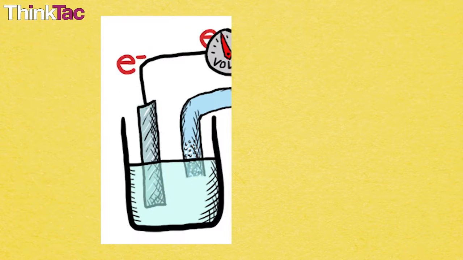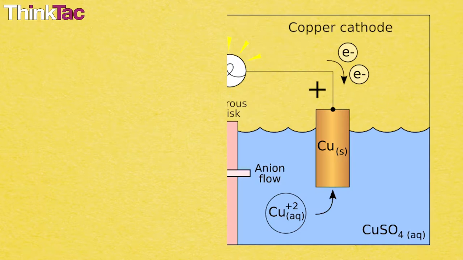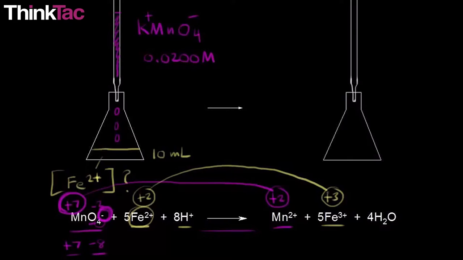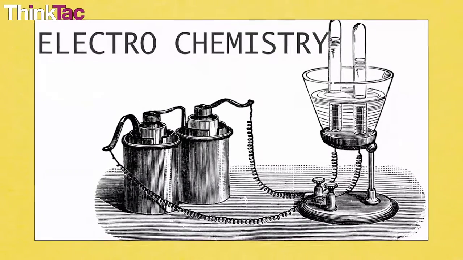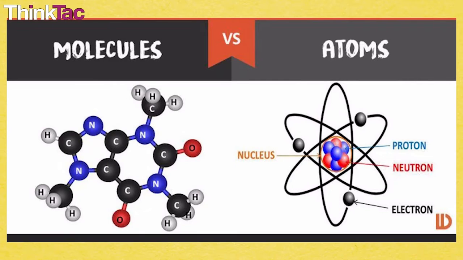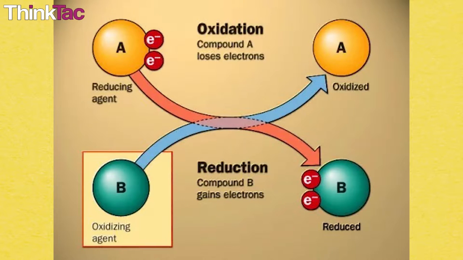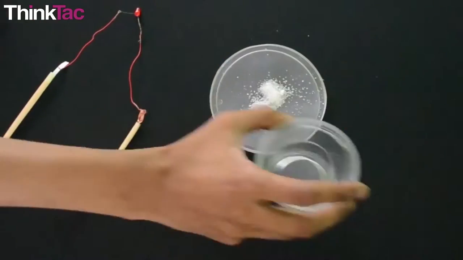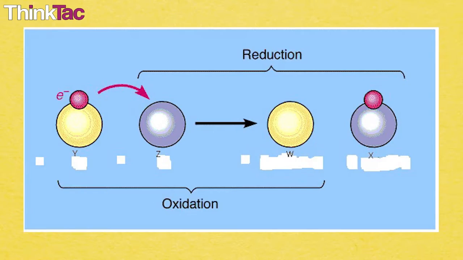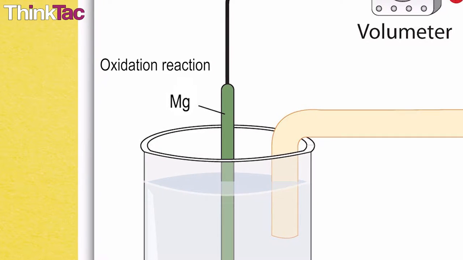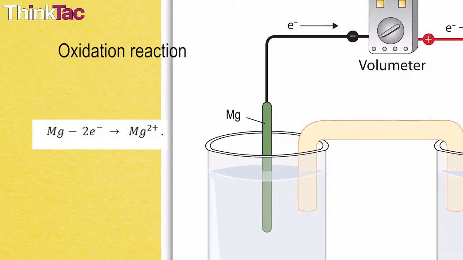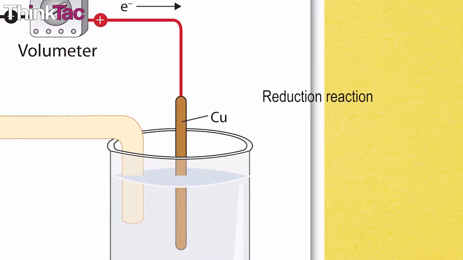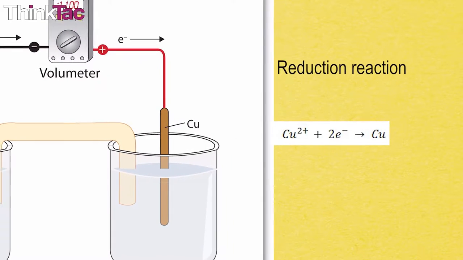Some scientific terms: the movement of charged particles through a conducting material in a particular direction is what's called electric current. A voltaic cell is an electrochemical apparatus which is used to generate electrical current. An anode is the electrode where oxidation or loss of electrons takes place. This is the negative end of the cell. The cathode is the electrode where reduction or gain of electrons takes place. This is the positive end of the cell. And the load is the device that uses the electrical current in order to perform a function, for example, a light bulb, in our case an LED.